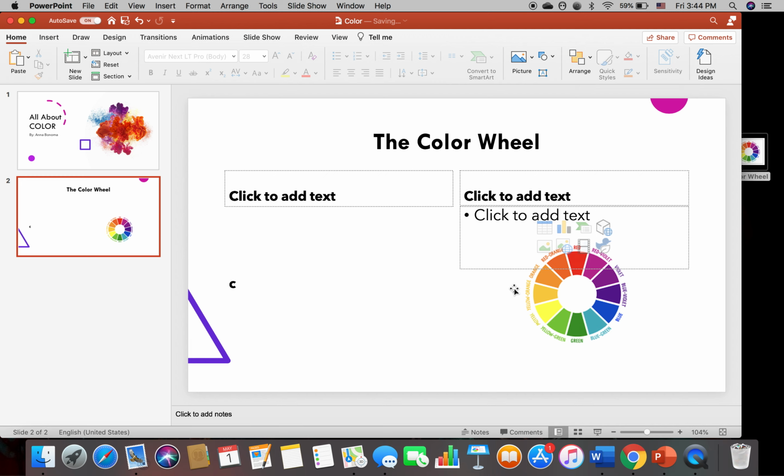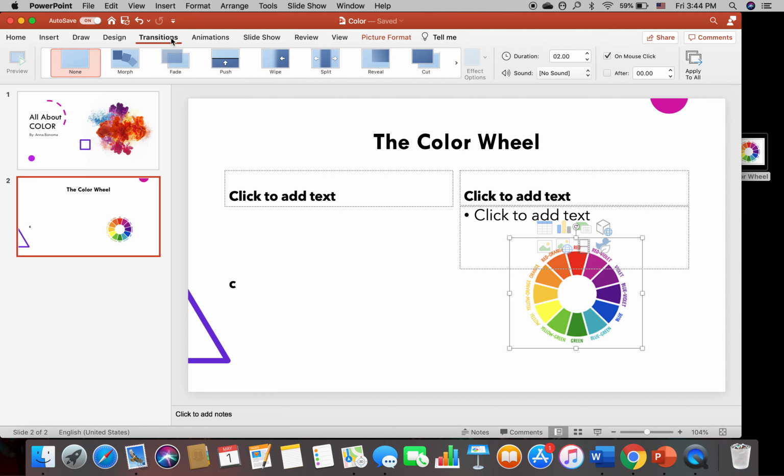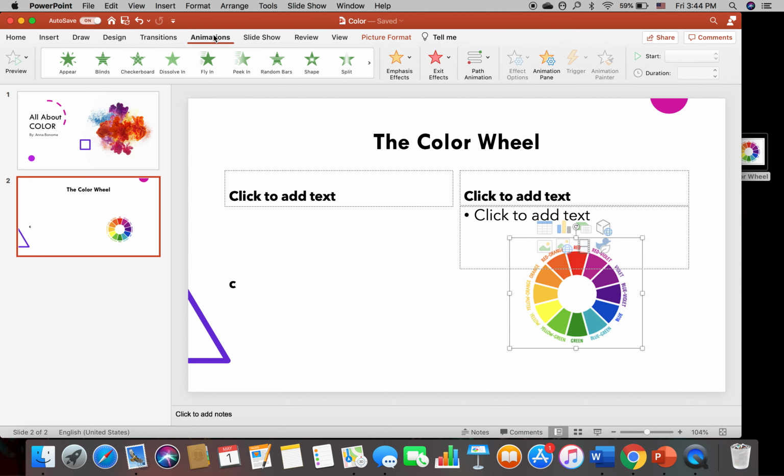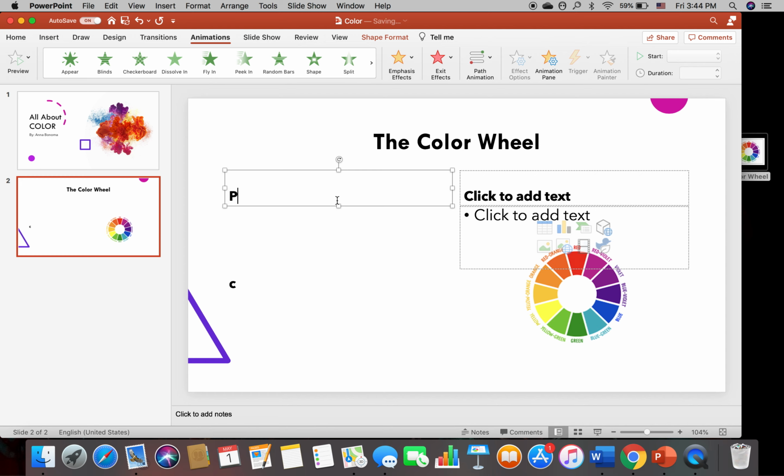A cool thing about PowerPoint is that you can do different animations or transitions with any object or word or picture that you bring in. A good way to do this is you click the one that you want to use, and you can go to the transition side, or you can go to the animation side. Today I'm going to talk about the animations. When you first talk about your PowerPoint, you say the color wheel and explain that there are 3 different colors, which is what we did. We said there is primary colors.